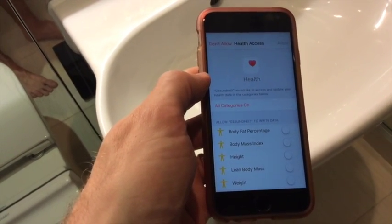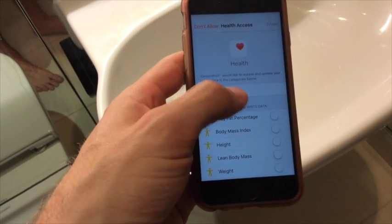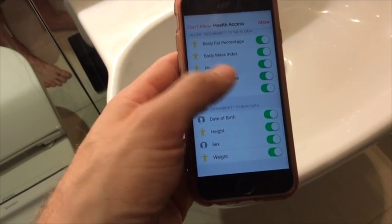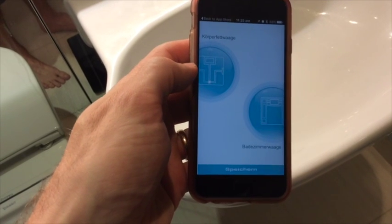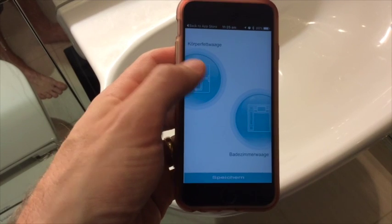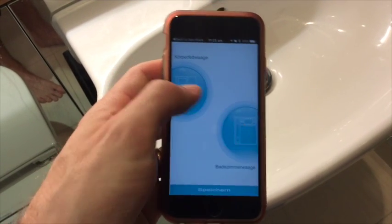When you first come in, it's asking you about Apple Health. I just turn all the categories on, but you can be selective. And then click Allow. Korbenfeuerwedge is the one that you need. Always check not to use this one here.